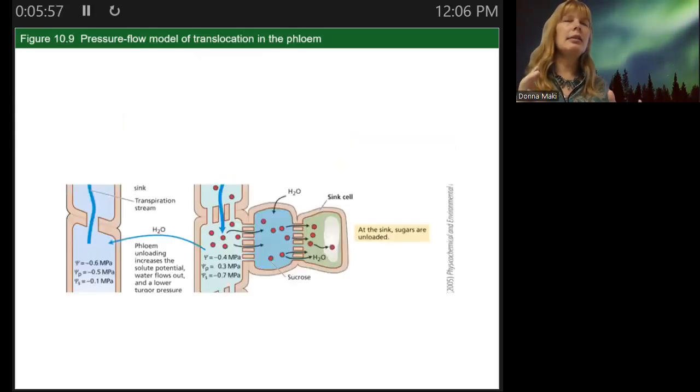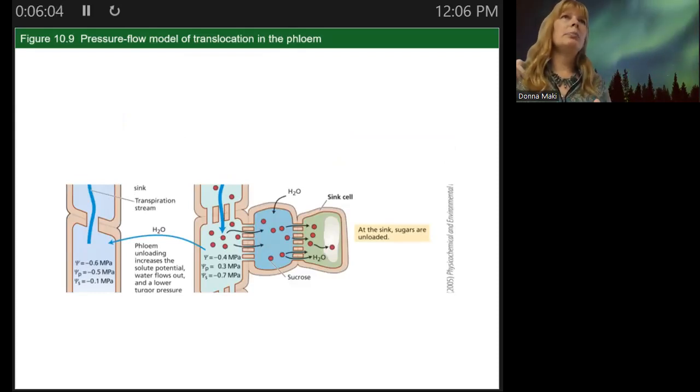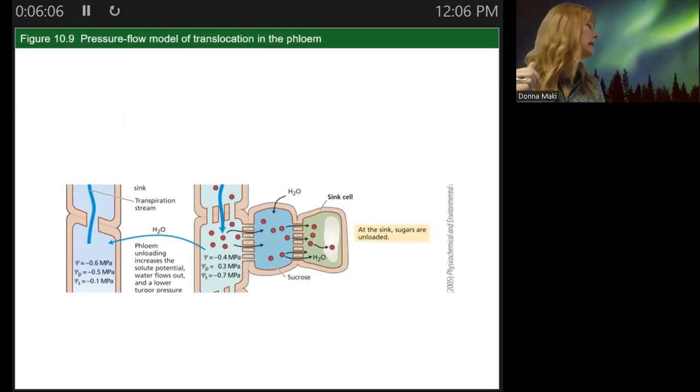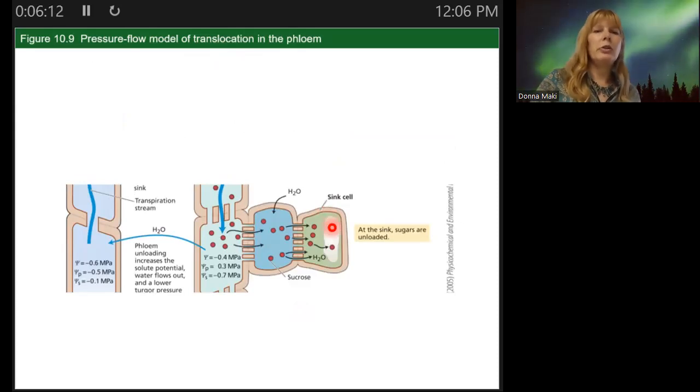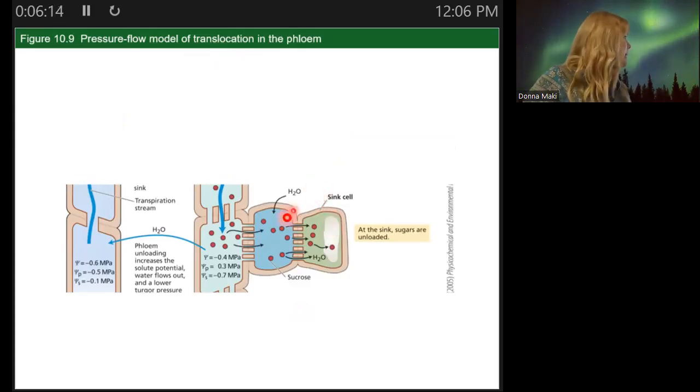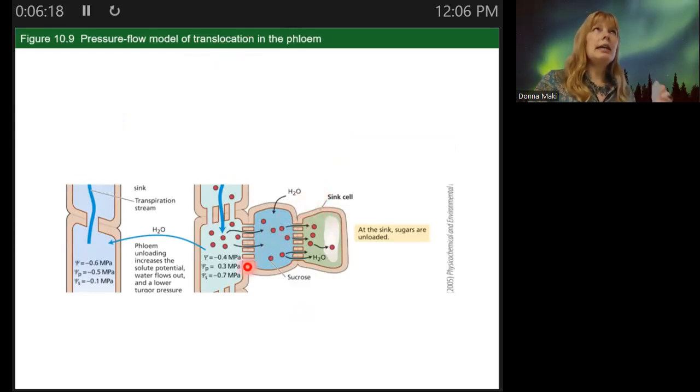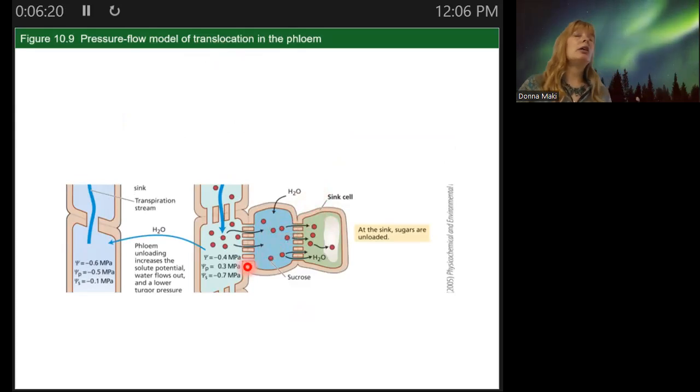So here at the sink, let's go back to the potato plant, because I like potato plants. Let's say it's a developing potato tuber in the soil. So now the sink cell is the tuber, the flesh of the tuber that you will eat if you have French fries or baked potato. All right, so we have to get sugar into that. So now at the sink portion of the plant, we call it phloem unloading. All right, so we have to unload the sugars into the potato tuber tissue.